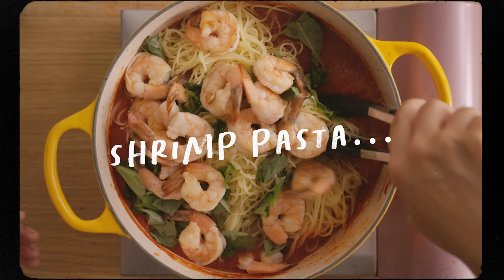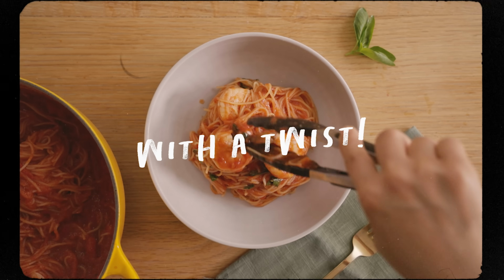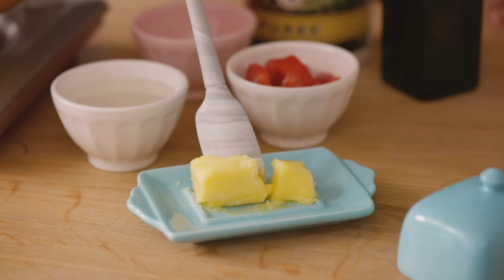Guys, it's Zhang. We are making pasta today, but we're gonna change up your ordinary pasta and make it extra flavorful and really interesting. Okay, so first I'm gonna start by turning the heat on and drizzling a little bit of olive oil and a touch of butter into my pot, of course.